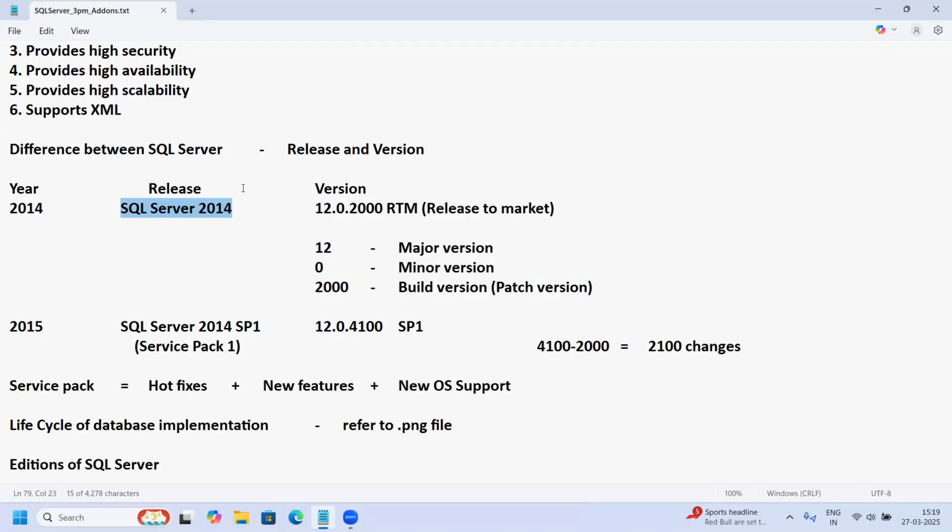Joseph has purchased SQL Server software to use for Java. Lavanya has purchased it to use for .NET. Sai has purchased it to use for Python. And I purchased it to use for BI purpose, business intelligence purpose. So we all have purchased for different reasons, and we all are facing problems.